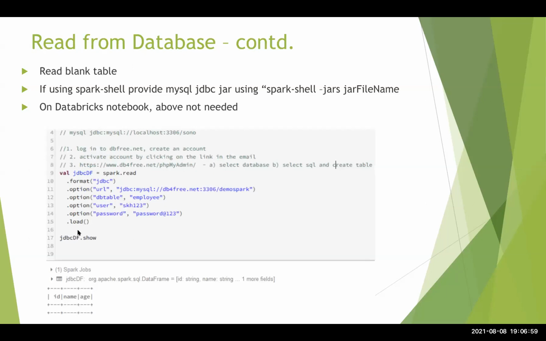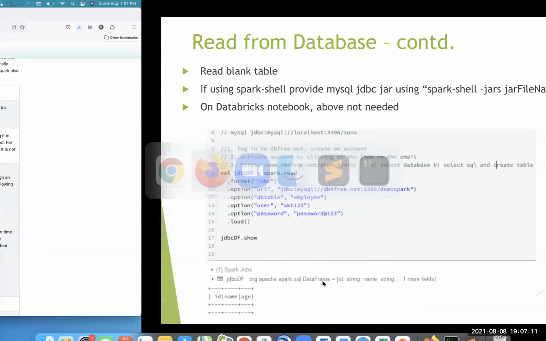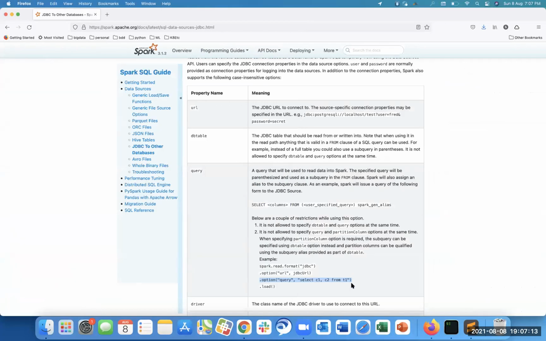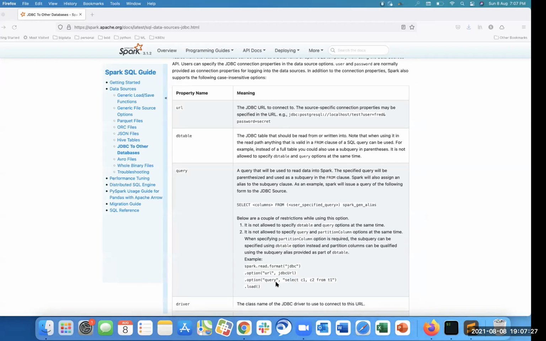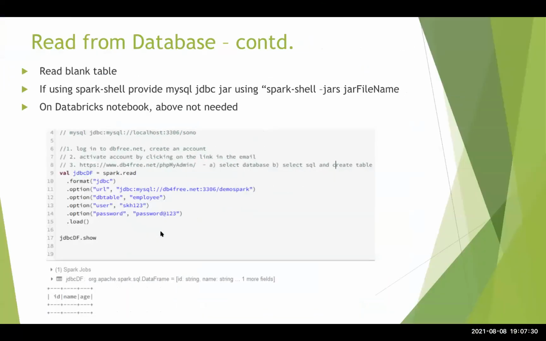In that plan, we realized that predicate pushdown is coming as false, and we were wondering why. Then later we realized that instead of giving the where condition in the query itself, we could use the filter option of the data frame. That created the proper plan and enabled the predicate pushdown to happen on the database server itself. These are some of the examples I have come across from experience.